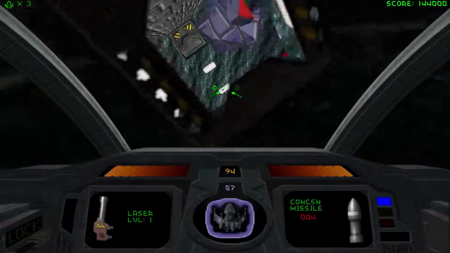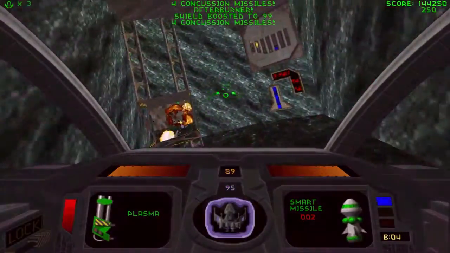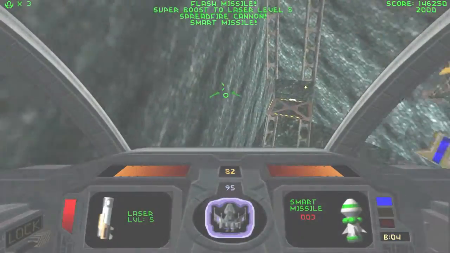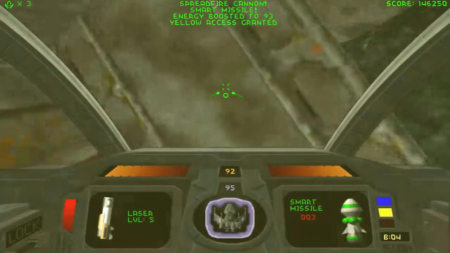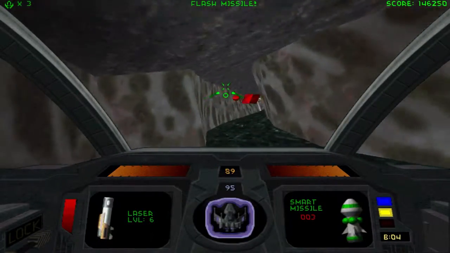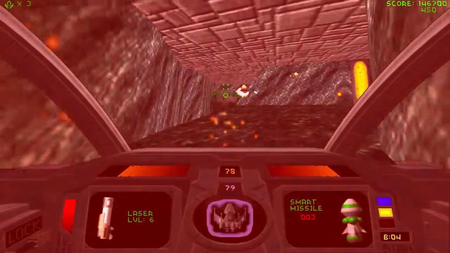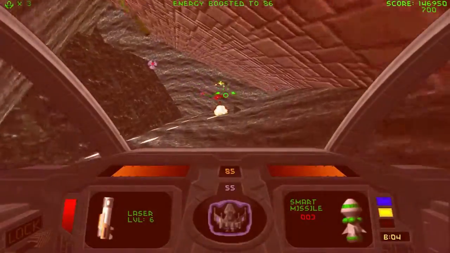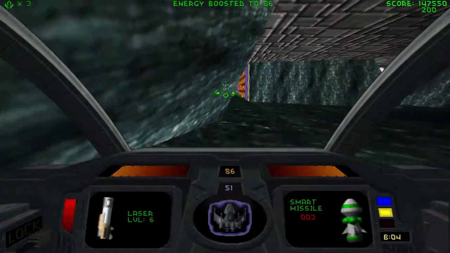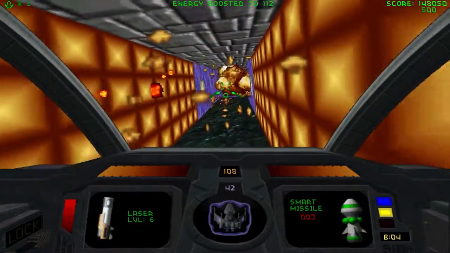Ow, thank you, guidebot. It's the annoying thing about guidebot. My items. There we go. Oh, I lost one life already. I got everything back. Here's the key. Little access key granted. Laser. Shit, I'm getting hit way too hard again. I need to watch my shield.